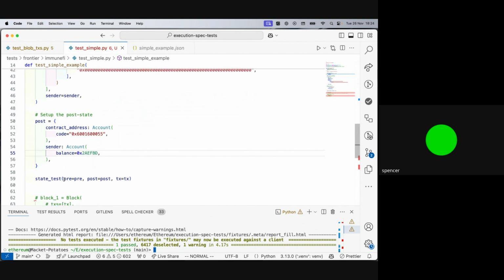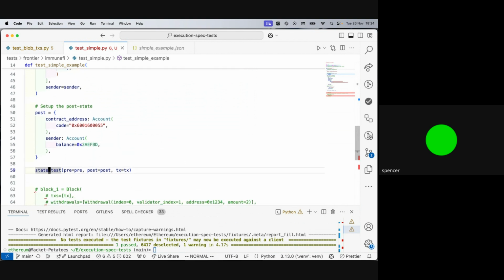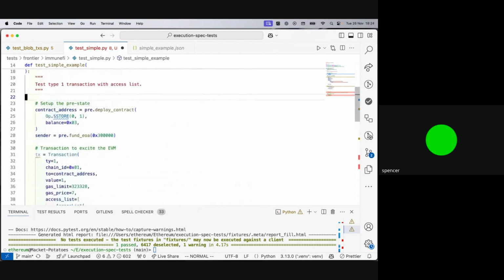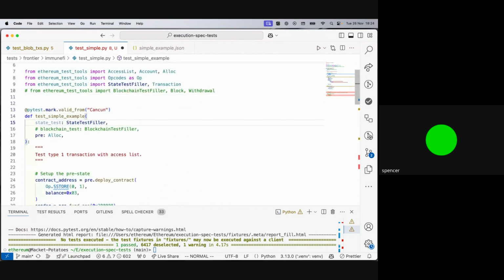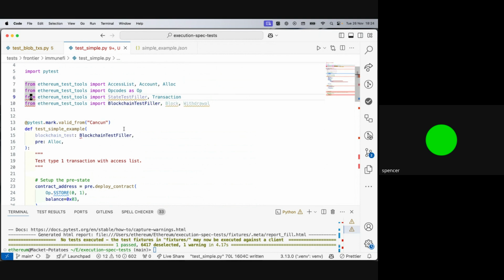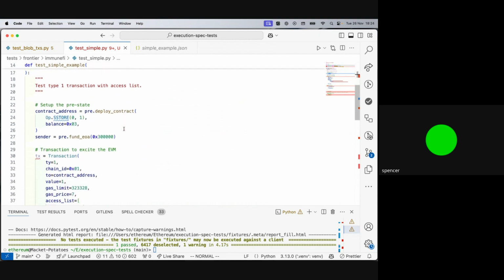So what I can do here now is I can remove this here, and we can make this simple example test a blockchain test. So we're no longer using the state test filler. We use the blockchain test filler. Get the imports back. So again, we have the initial pre-state.